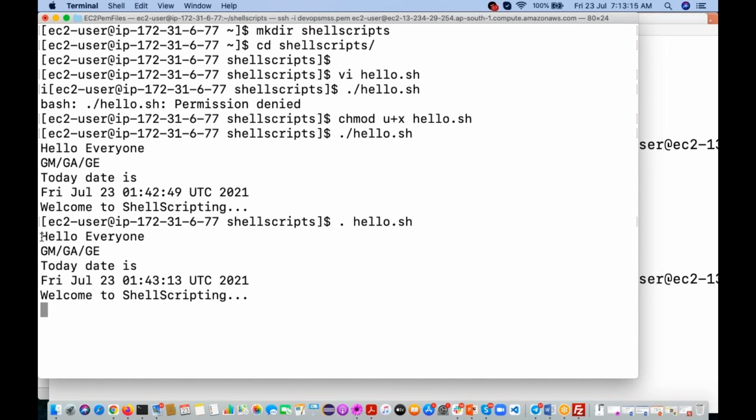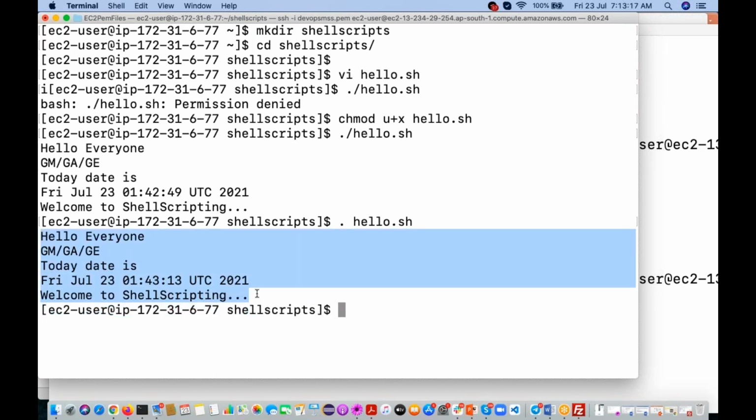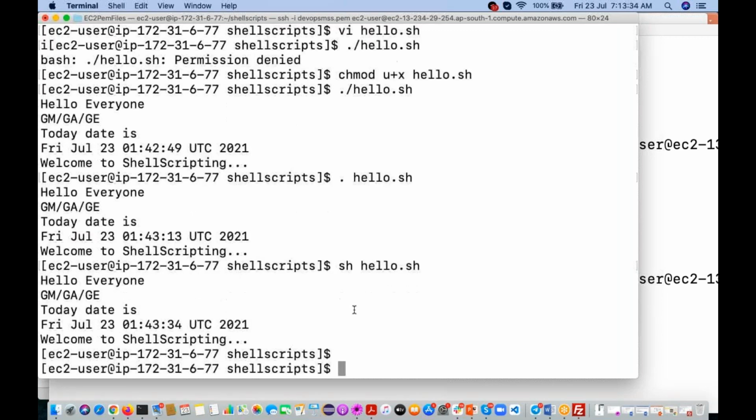See, this is another way of running the shell script. And sh hello.sh, just execute. So this is another way of running the shell script. Bash hello.sh.